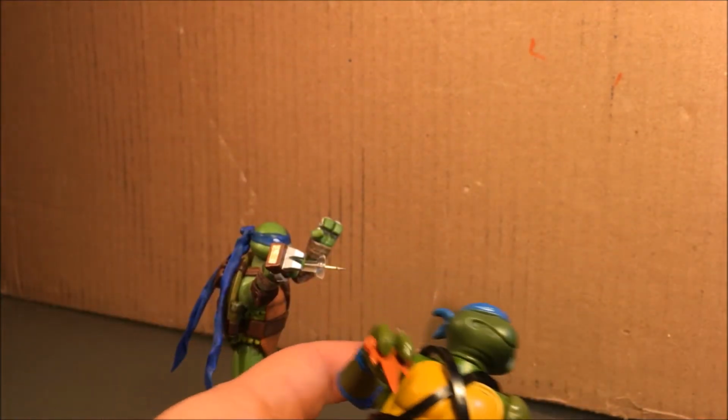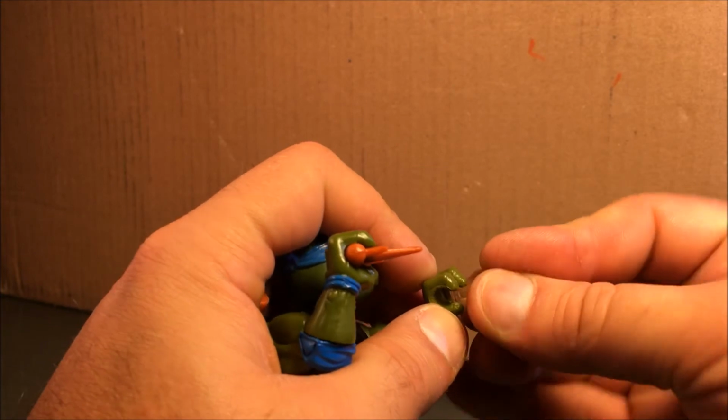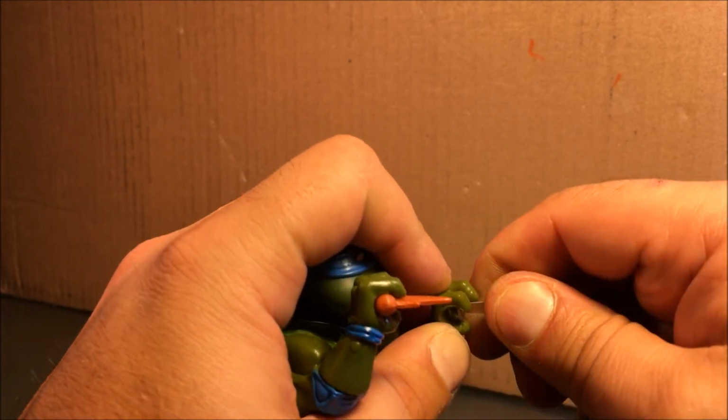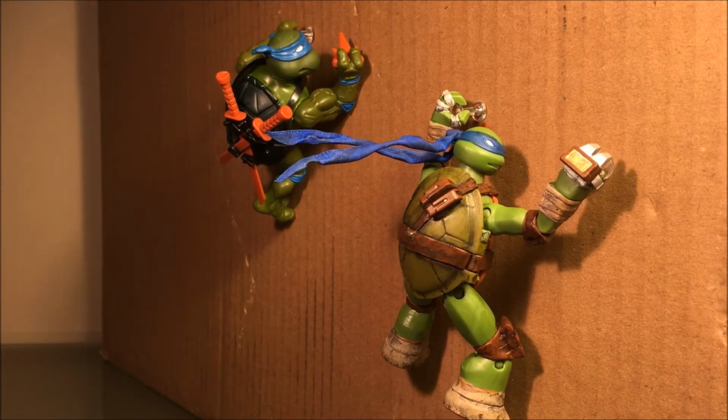Let's take an old figure. So you could just squeeze in that thumbtack into his hand. Just make sure you don't stab yourself. You can see the thumbtacks do wonders for display. Like, you could pop these into your wall and have turtles crawling up your wall. Like, that's so ninja, man.